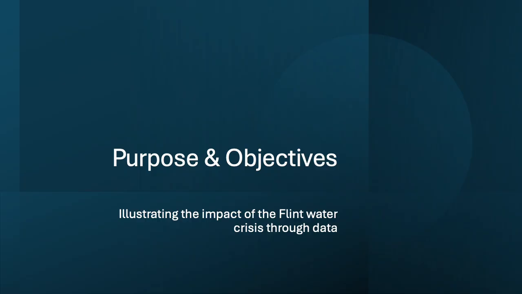So the purpose and objective of the whole presentation is illustrating the impact of the Flint water crisis through data. I'll present some details about different parts through graphs, figures and charts, so you guys have a better understanding of how this affected the residents and public health during that time.